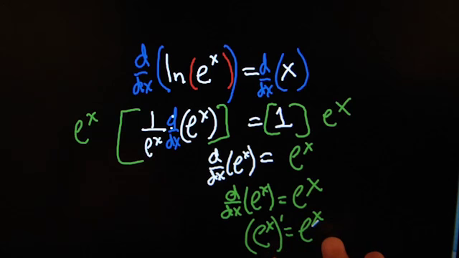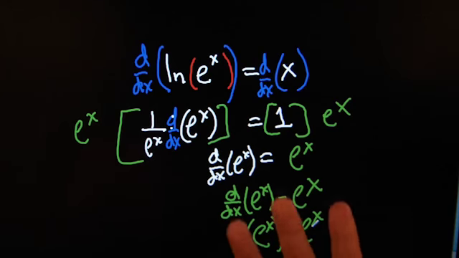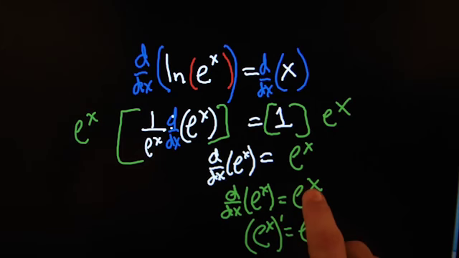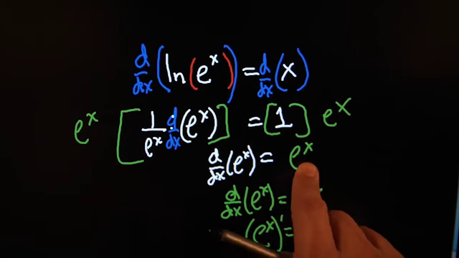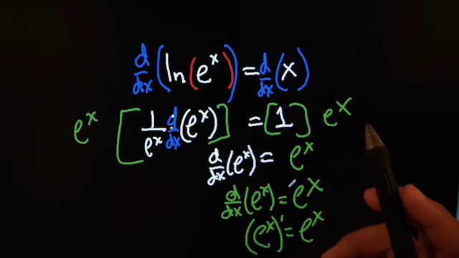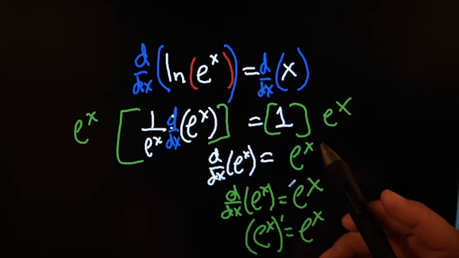100 years from now, when you're old and people tell you, hey, did you ever take calculus? You say, yeah, I took calculus. And they ask you, what's the derivative of e to the x? And you say, what? E to the x? And yes, you're right. You just have to repeat e to the x. That is its own derivative. It doesn't happen very often, only for a couple functions. One of the functions is e to the x. Maybe I should give you as a homework question: what is the other function that is its own derivative?